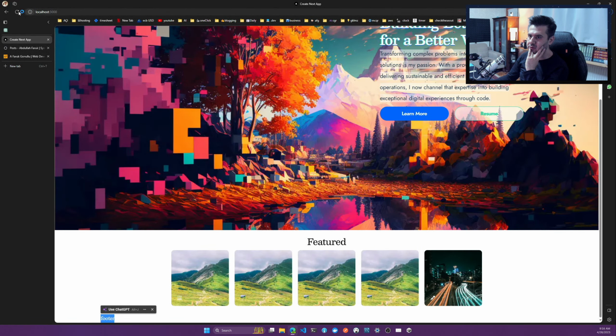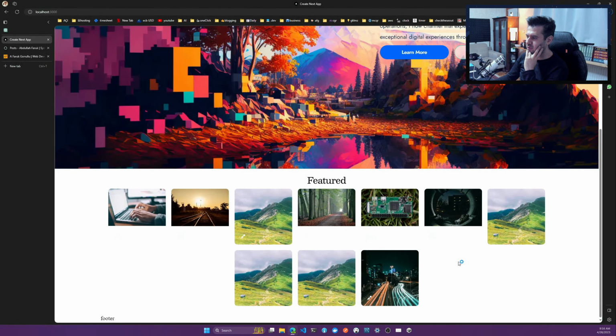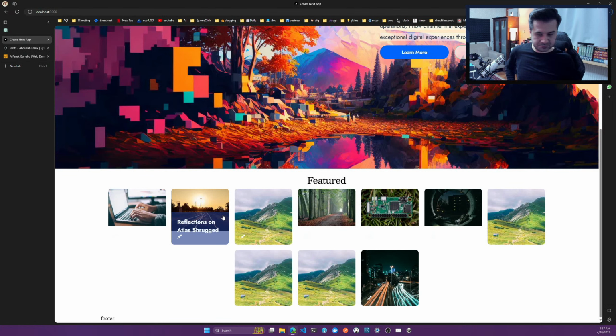And here we are. When I refresh, we get a lot of stuff. Well, immediately we got some errors here. The aspect ratio of the images doesn't work well with our CSS definitions.